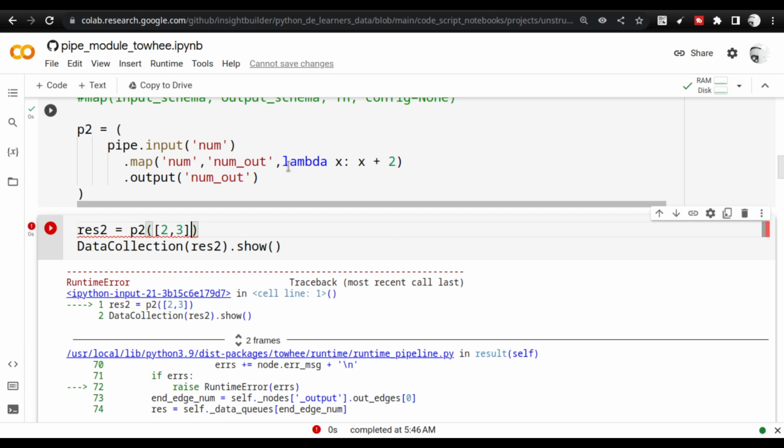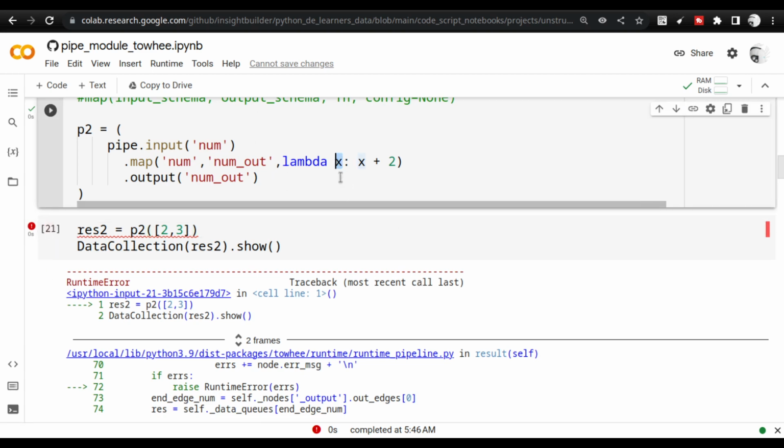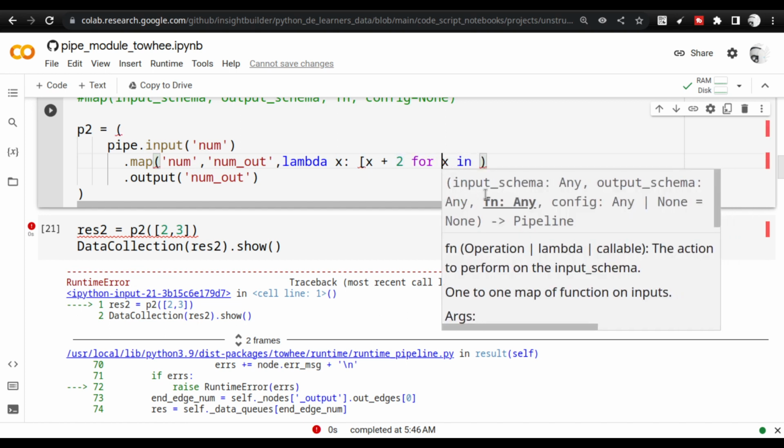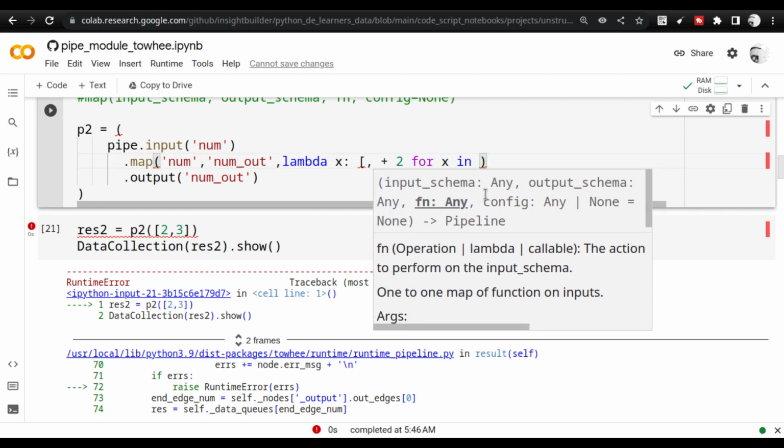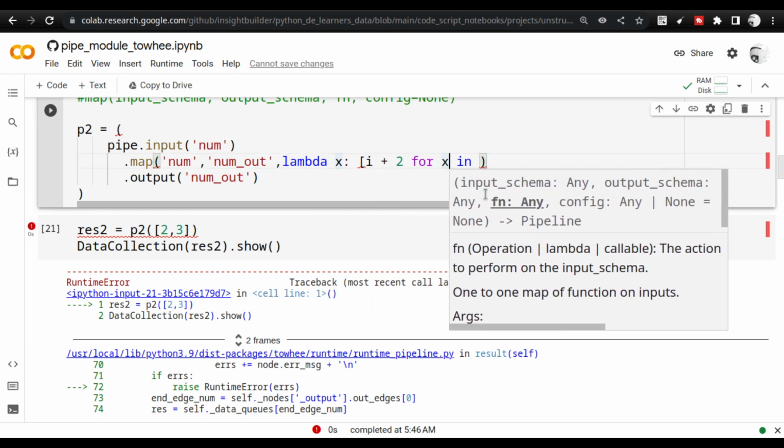So you might be thinking, Kamal, I can actually send a list here, right? I can make a list and try to send it through the lambda function. But the lambda function has to implement it. It has to take this list, separate it and work on it. You cannot do it directly. So if I am going to send the list, instead of using a simple x plus 2, I need to say x plus 2 for x in the list. Sorry, I should not say x plus 2 here, I should say i plus 2, or you can actually use underscore also, but that will be very confusing.